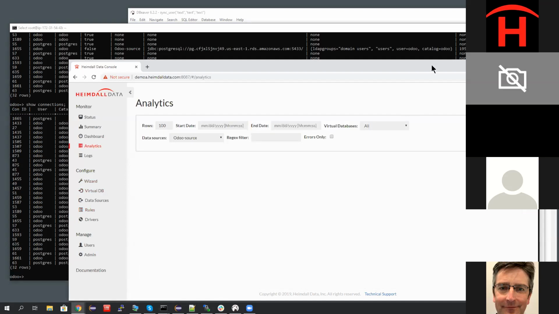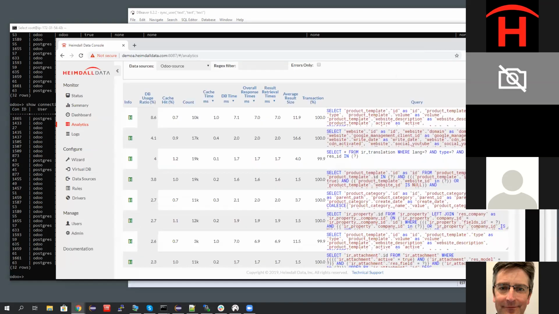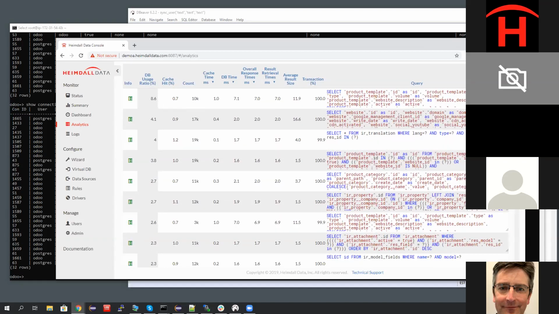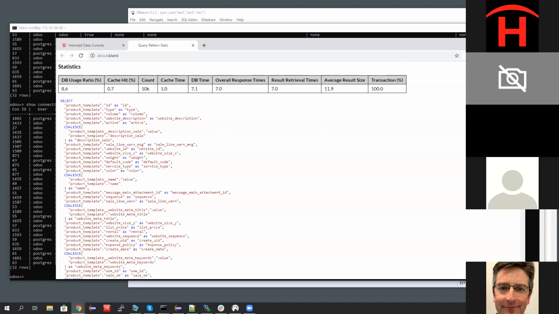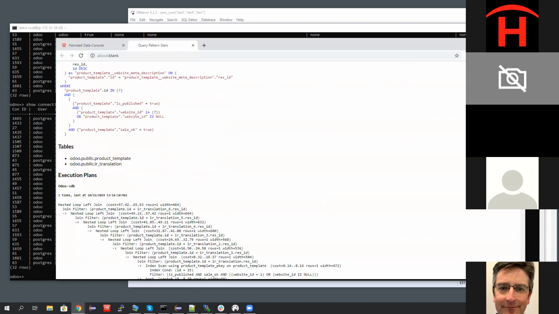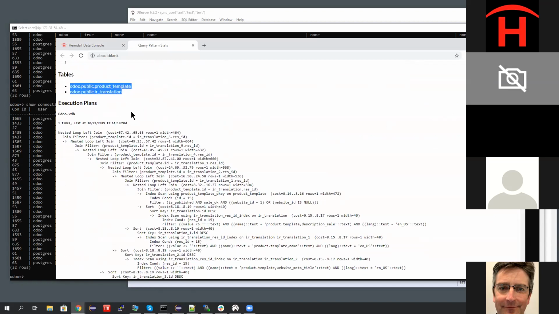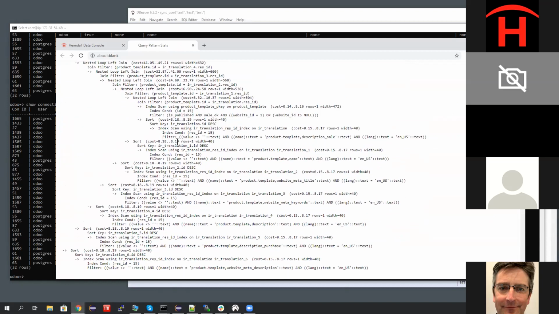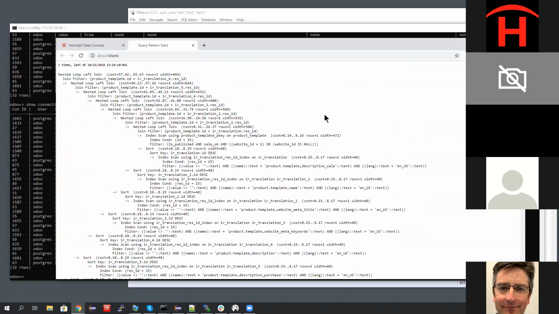Okay, there's a lot of different things that we have. First off, we have our analytics tab that shows you actually what queries are going through, the cache hit rates on the particular queries, how much time it took when served out of the cache versus when it came out of the database. We can actually expand out the query, which gives you a better formatted and easier to read version of the SQL query. Tells you what tables are being done, and we have actual execution plan extraction as well. So that's done on a periodic basis and gives you kind of a post-mortem view if you wanted to look up what was happening in the past to see what the query plans look like.